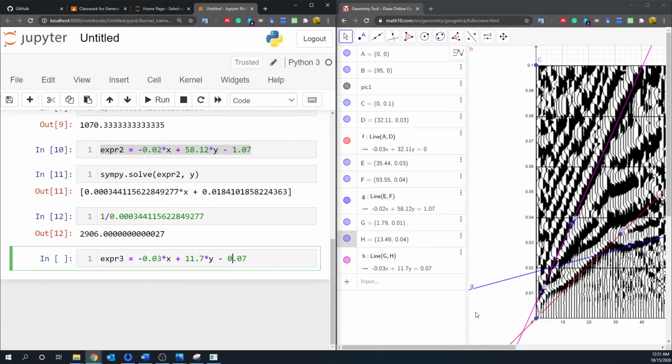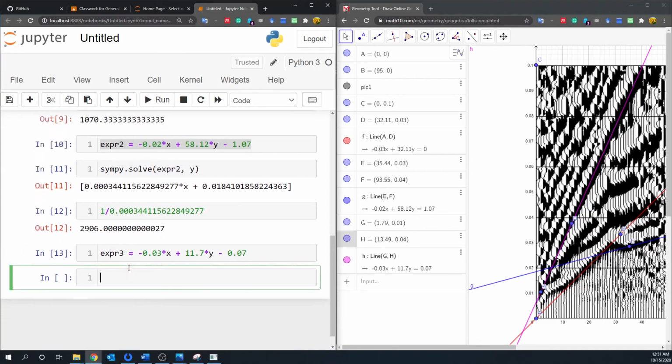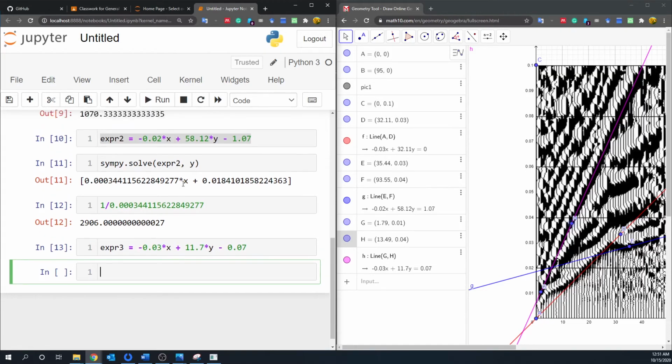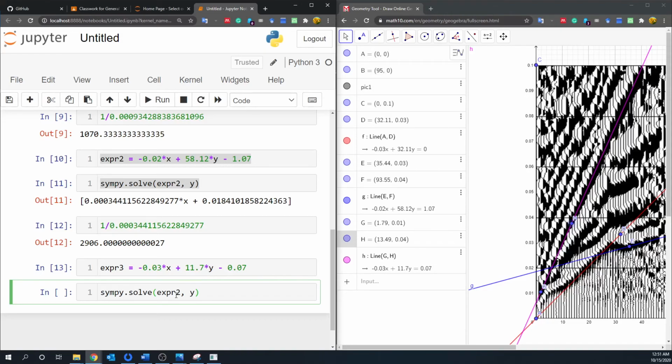So this was on the other side. When I bring it to the left side, it becomes minus. It was positive, it becomes minus. And I need to round this. Let's do the solve thing. And I name this one expression 3.